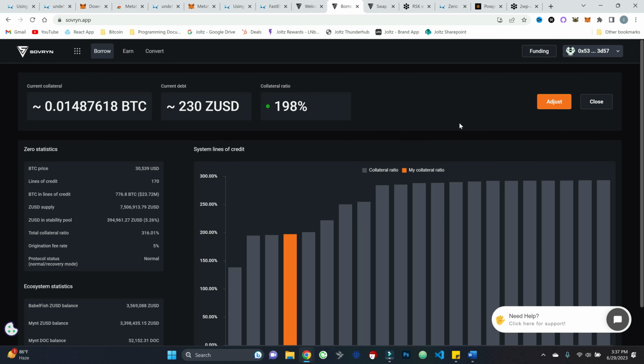So again, not without its risks, but a very, very powerful ecosystem. And once again, I think a crucial ingredient for the path to hyperbitcoinization. If people can borrow against their Bitcoin in a trustless, permissionless way, if they can earn yield on that in various ways for rendering actual services, not just an endless chain of rehypothecation you see with centralized solutions like what used to be Celsius, etc. I think that's a really, really important thing, even if none of this is your cup of tea. But with all that, let's go ahead and conclude today's video.